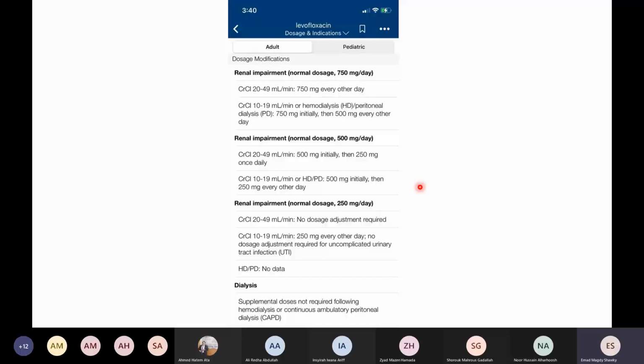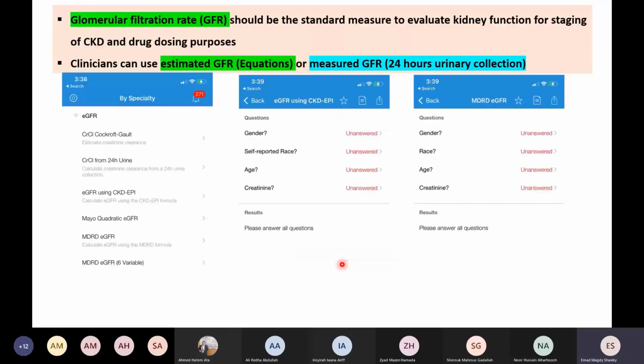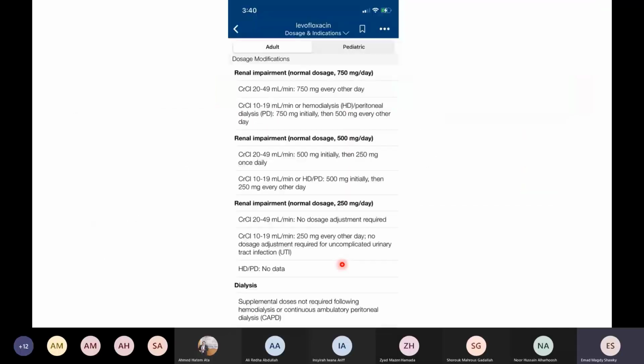All the drugs are available again in very simple free mobile apps. This is the Medscape app on the smartphone. So really, we are to blame if we do something harmful to our patients related to the dosing of the drugs according to the clearance, because the utility is very easy and very reachable. Just to know it is not that big a deal.